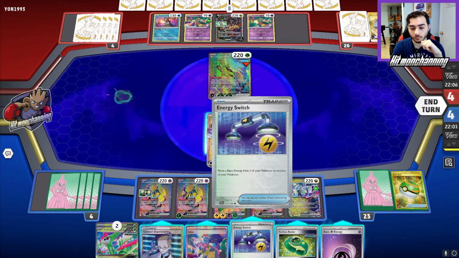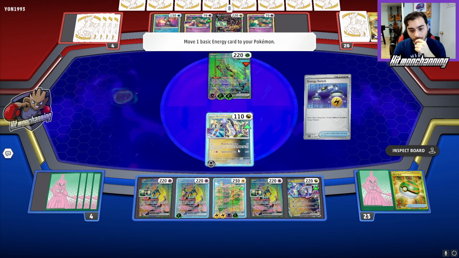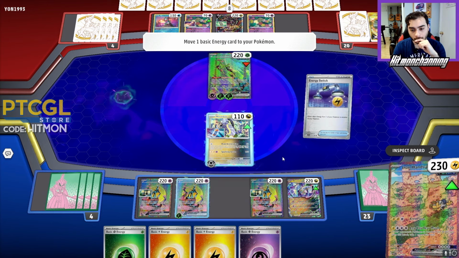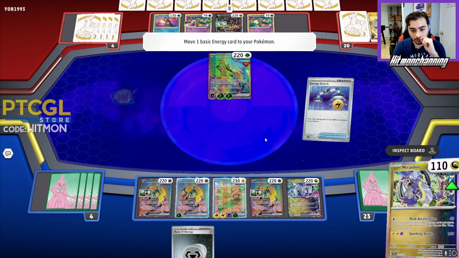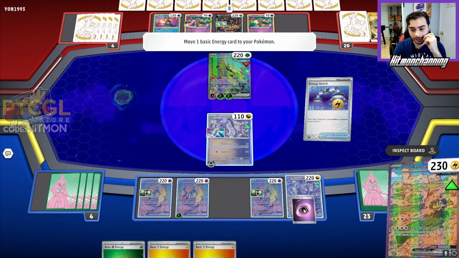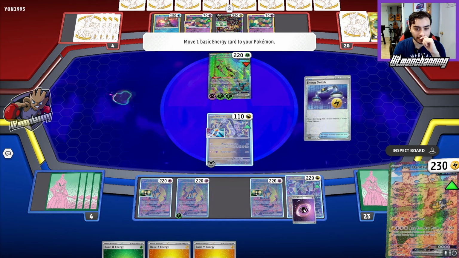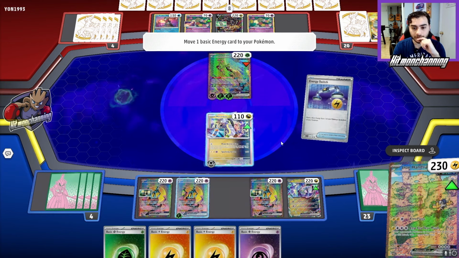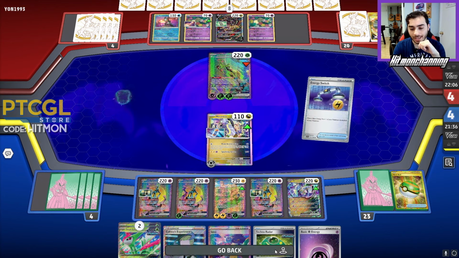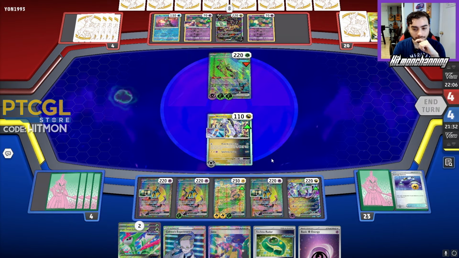And I can go for an Energy Switch, getting this Metal off of this Miraidon potentially, or I don't know. Oh, this is tough. Actually, maybe the Psychic is a decent play to get off of the Iron Hands because, unless, hold on, this is 120, 140, 160, 180. Yeah, I don't have enough room. So I'll get the Psychic off. I'll put it onto this Miraidon.